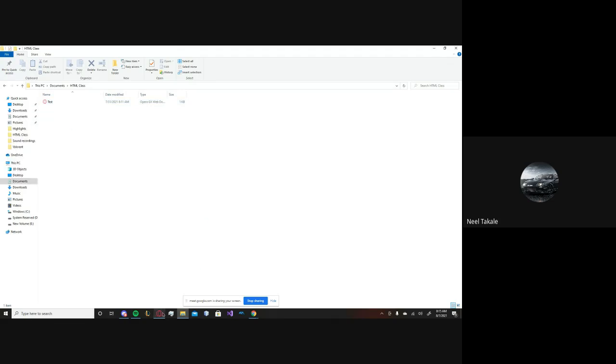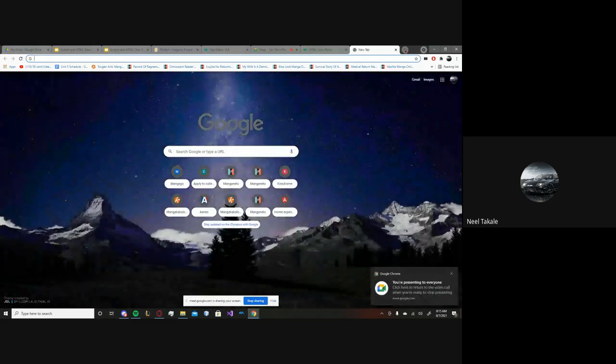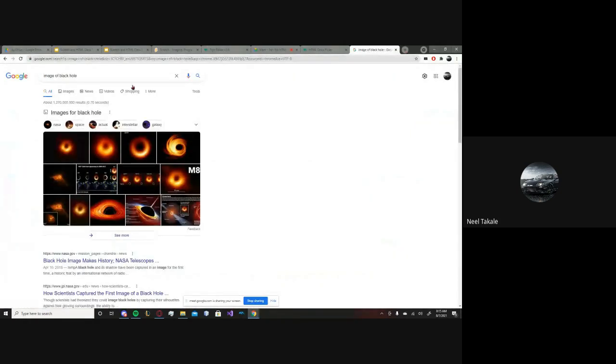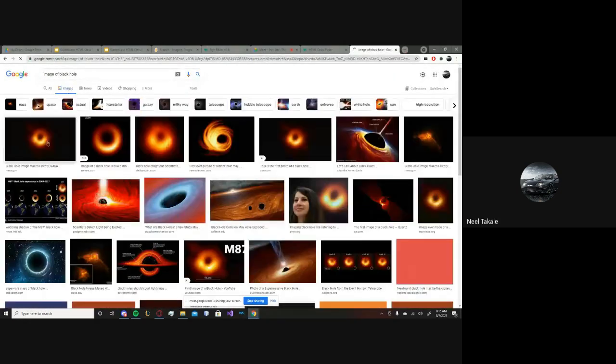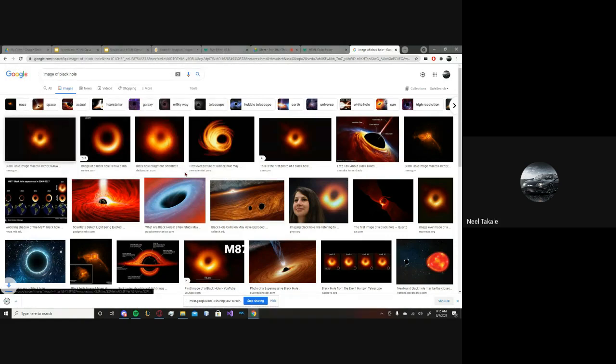So if I wanted to put an image in, I would have to go to image of black hole, okay? So I would have to save image as, then I would go to Windows C, or I would just go to my documents, then I would go to HTML class, and I would put it within this folder.